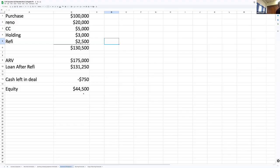That's how you evaluate a BRRRR, right? Start at the end and work your way back. So if you see a property on the market and it was listed for 120 and you use the same math, the most you can offer is 65. It just is what it is, right?